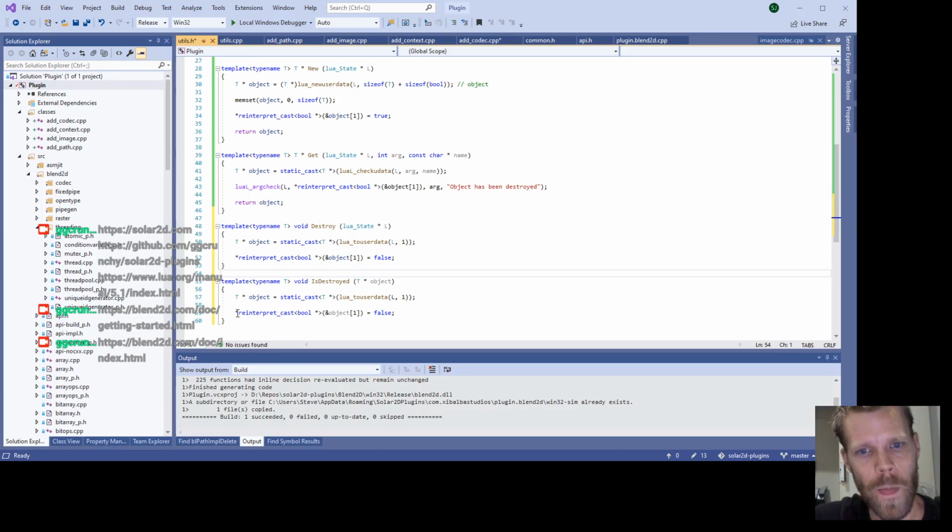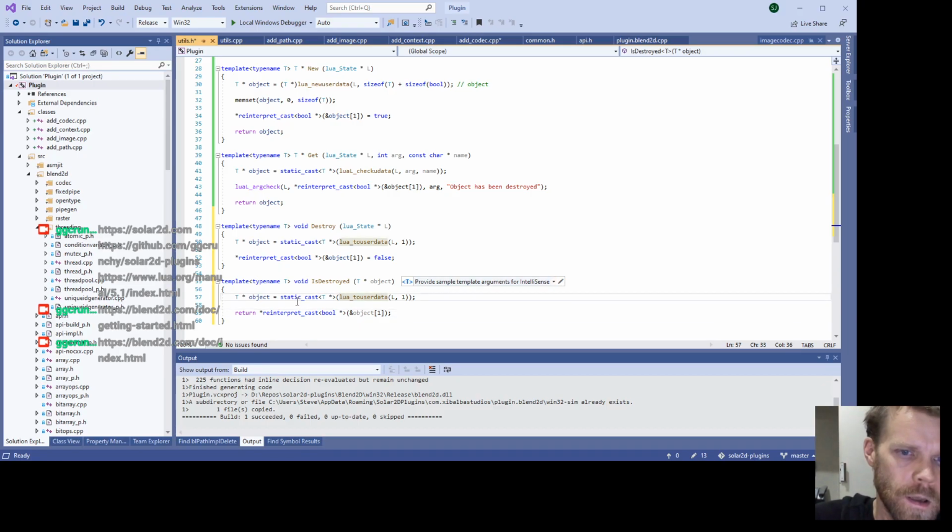So I'll return this boolean. That way you can get the object, so it'll go through this.